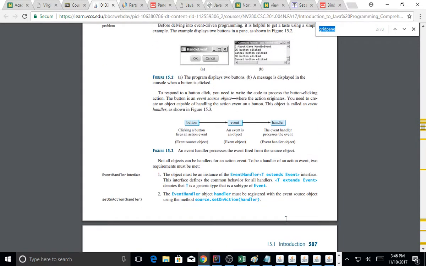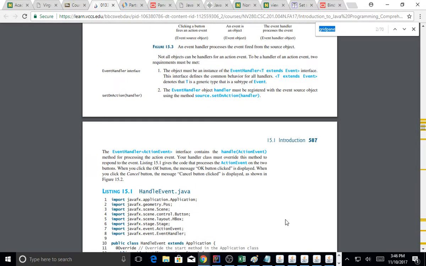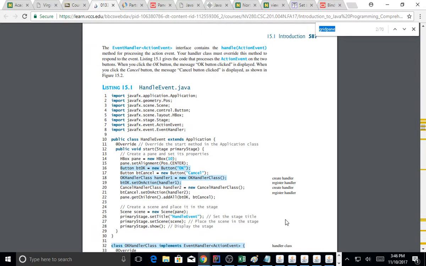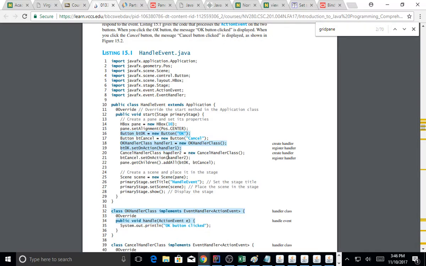All right, so let's look at it. I create a button. I want the button to have an event when you click. So I have to set on action. Alright, this is the method to set on action.